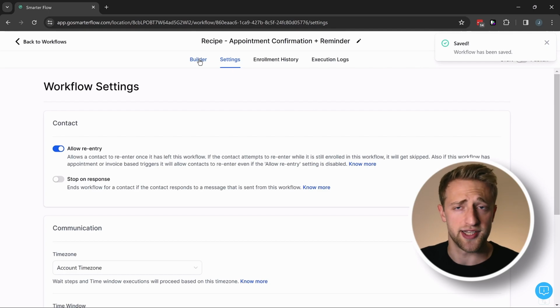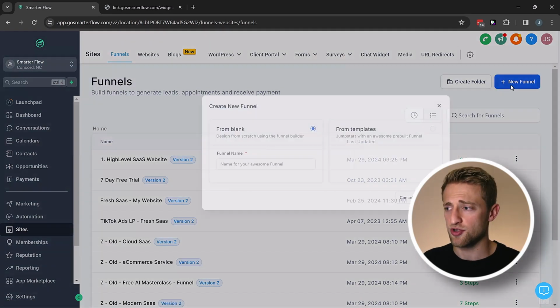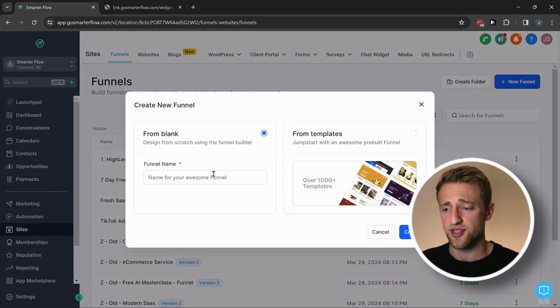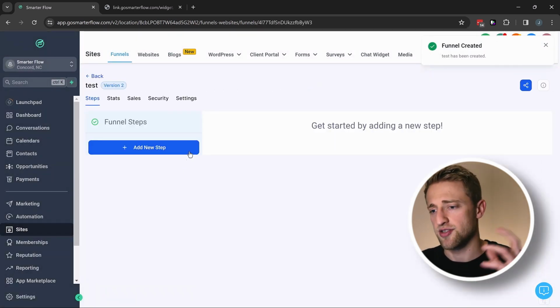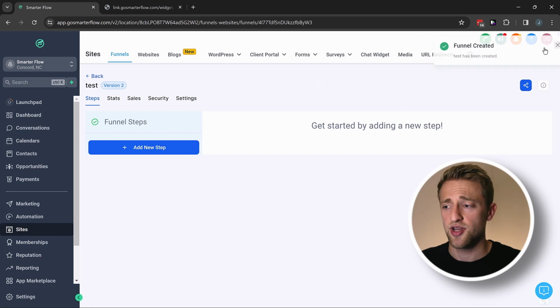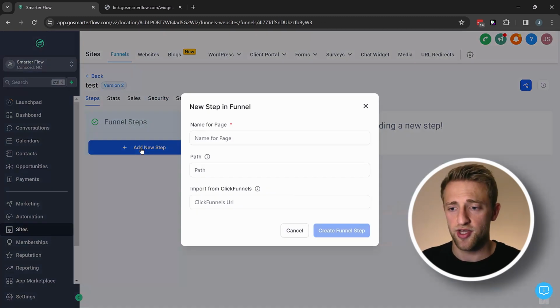Again, this is just a quick demo. And next, I wanted to show you how easy it can be to customize that domain link of the calendar so that it can populate as whatever you want it to populate as. For that, we'll go to sites, we'll build a funnel, we'll just create a new funnel. You can check out some of the templates, but we'll just create a fast one from scratch because, again, I want to more inspire the ideas on how simple and fast this can be, and not necessarily go too much into the detail in this video. I can in the next video, so if you want me to go into detail in the next one, just let me know.